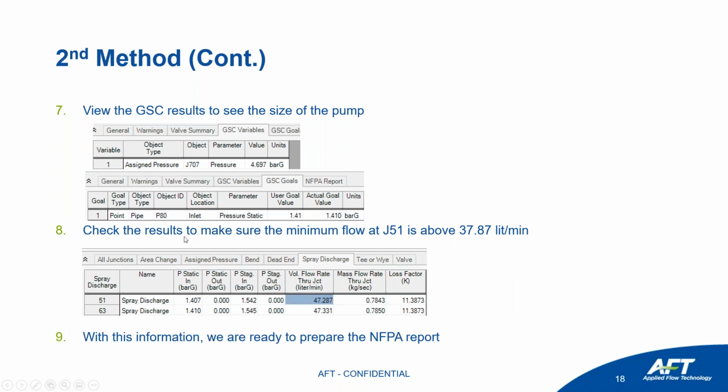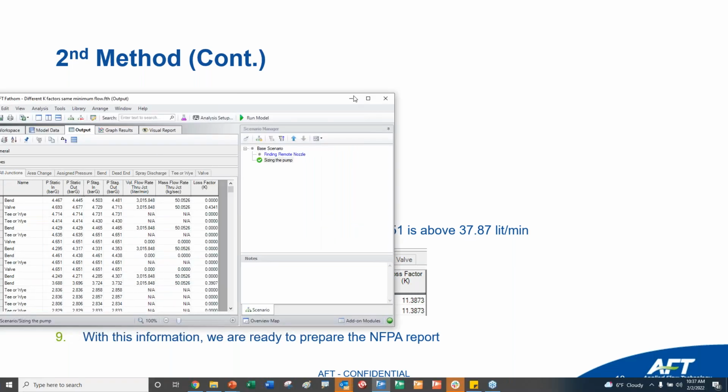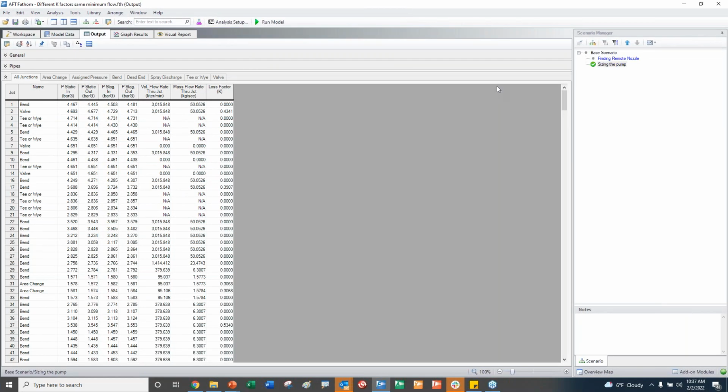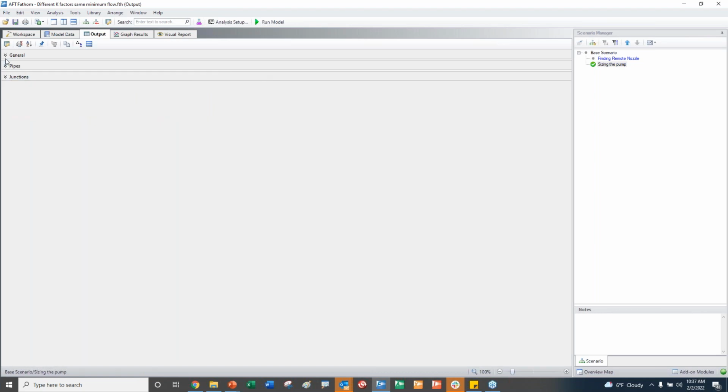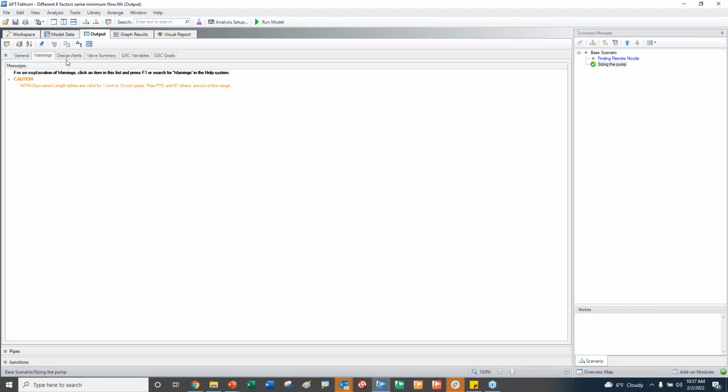So with this information, we're ready to prepare the NFPA report. So let's go through it again. We see the size of the pump.